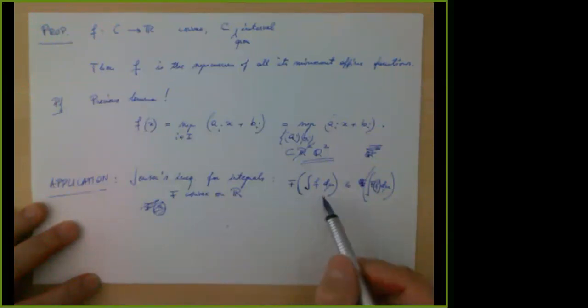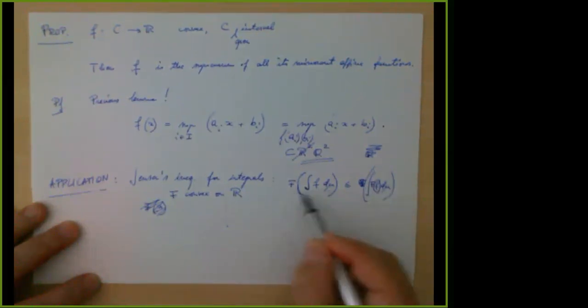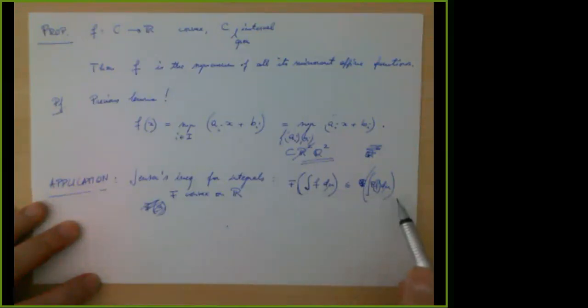So of course we should at least assume that this integral exists, not necessarily finite, and this integral also exists. This inequality is interesting when the integral on the right hand side exists. If it exists, it says that the integral on the left hand side also exists, provided f is integrable in the sense of Riemann, if this is the best integral you've looked at, and then the inequality is correct.